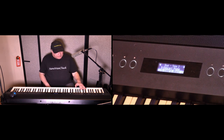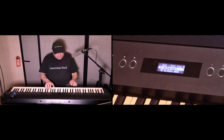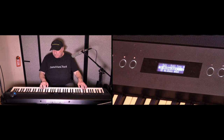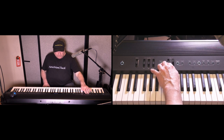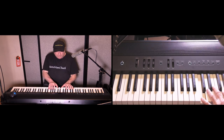Oh, that's cool. Let me go to a bass here, and I want to do a split. And of course, maybe the bottom was a little bit too loud, but I can adjust that with the lower part here. So let's get back out of this and go back to normal, back to piano.